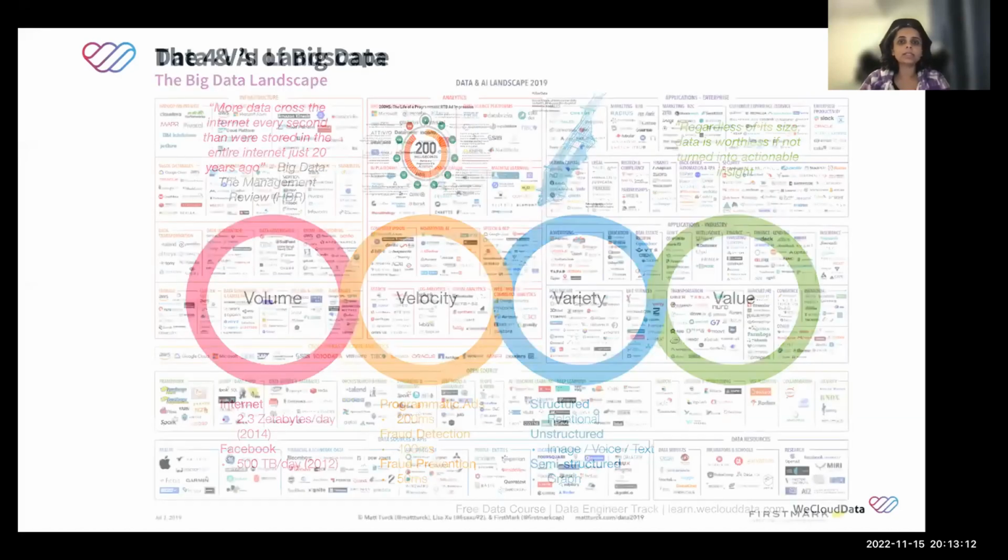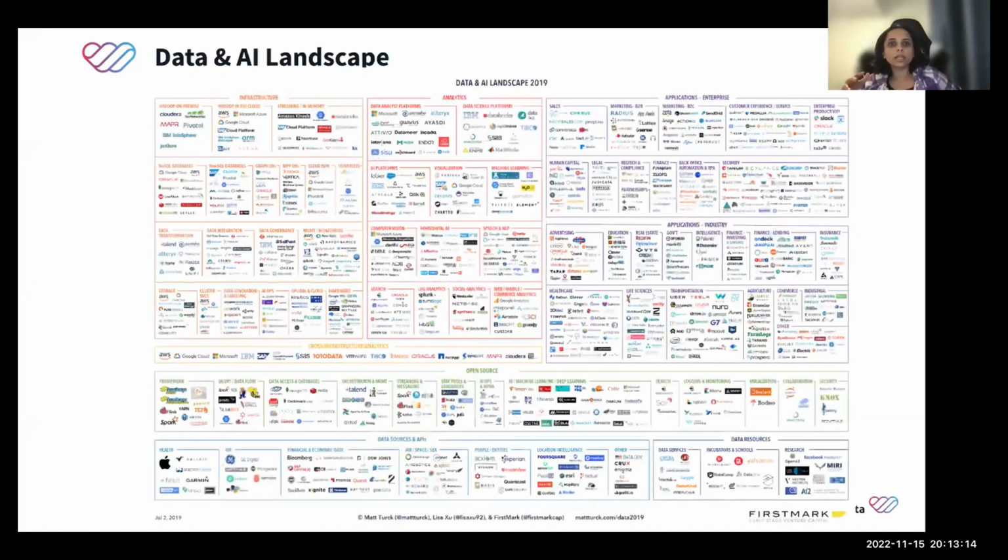Predictive analytics has always been there, but if you look at the data and AI landscape of 2019, for those of you who are interested, this particular graph has been generated by HBR almost every year since 2015 or 2017 or so, and each year you'll see more and more tools get added to this. It's kind of small, but you see there are a lot of different companies, and they're all broken down.